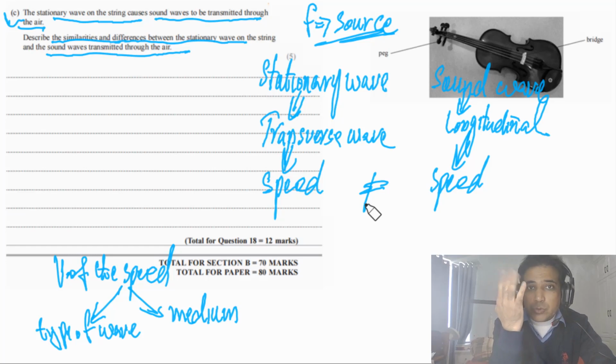Sound waves, which are longitudinal waves, transfer energy, but stationary waves do not transfer energy. We can also talk about that point. And the points on the stationary wave do not have the same amplitude, but all the particles in the longitudinal wave have the same amplitude. So these are the points we can mention in our answers. The first thing you need to identify is what kind of waves are on the string and what kind of waves are in the air. Once you get this point, you can simply figure out how to write a proper answer.